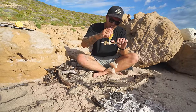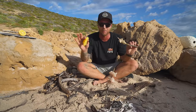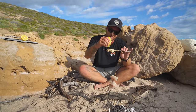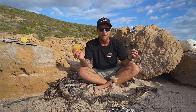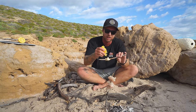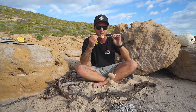I reckon I say just about in every episode how good food tastes. That probably doesn't look too appetizing, but honestly, we've eaten nothing the entire day. Sun's not too far from setting, so anything tastes good, but fresh fish like that drowned in lemon, it's honestly bloody good. This is Mac. This is the camera girl's stick here. Getting all ready, cooked up. Seriously, simple pleasures, eh? So good.